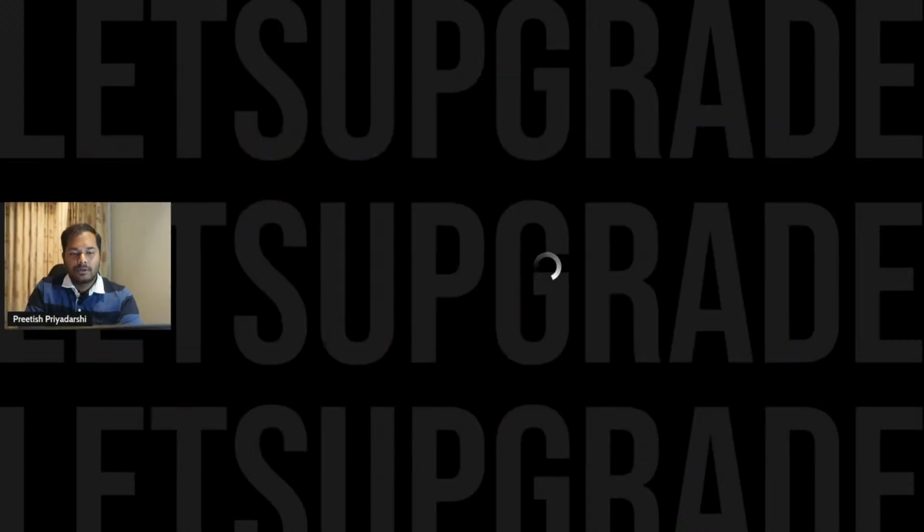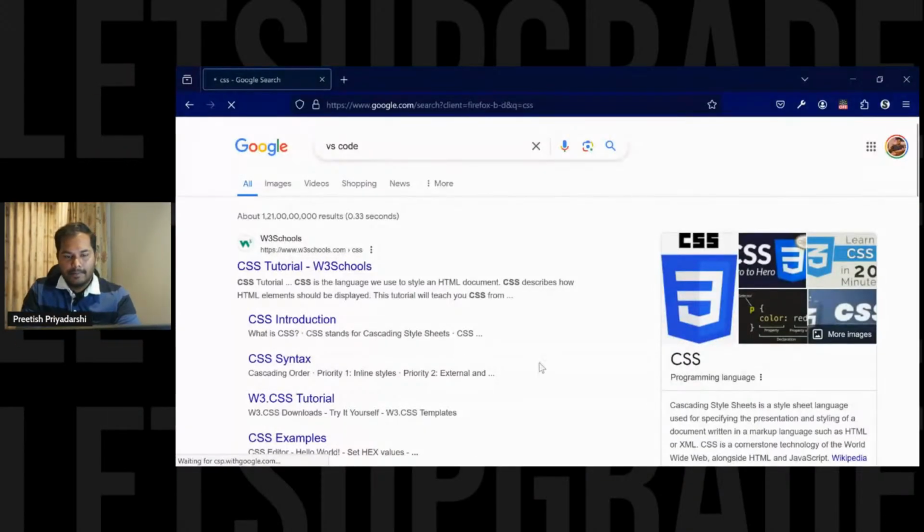So there are a few tools which we need for the sessions. Let's start with this. The first tool which we need is VS Code. I want everyone to download this right now, so that you can do the practical along with me, and also clear your doubts during the session. How many of you have already installed it? How many of you are installing right now? Just write RN in the chat if you are installing right now.